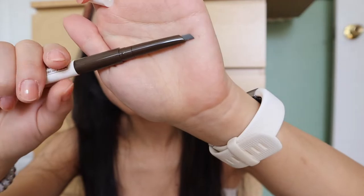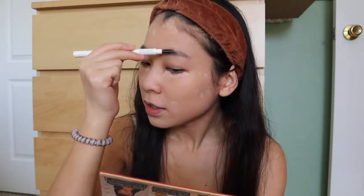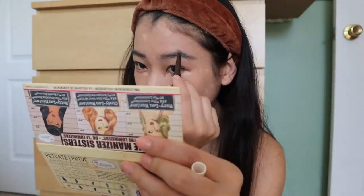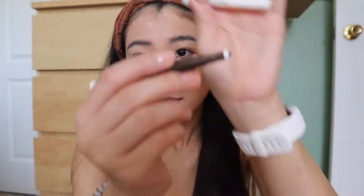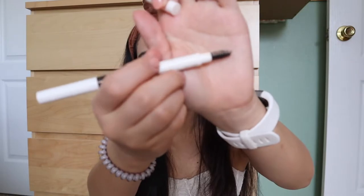On one side you have the eyebrow pencil, and on the other side you have a little brush, and there's also an applicator. The makeup artist told me you need to brush your brows even before you put anything on, because you want to make sure your brow hairs are all going in the same direction. I'm going to be doing my brows now, then using this side to smudge them. I don't really worry too much about my brows on my wedding day because my best friend from China is going to be here and she is great with eyebrows.